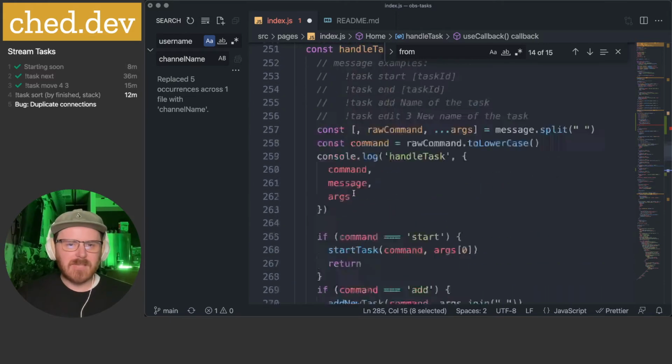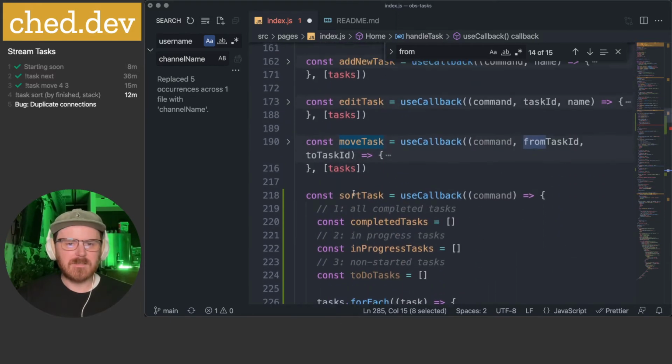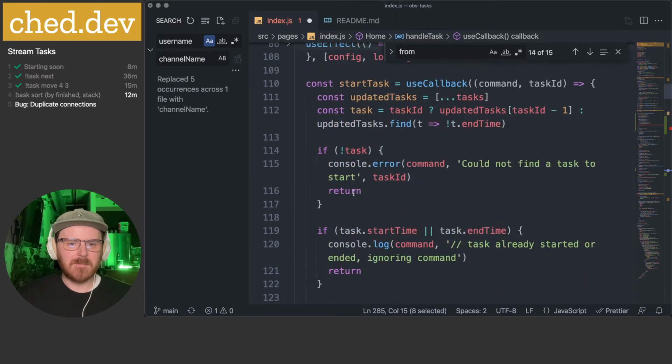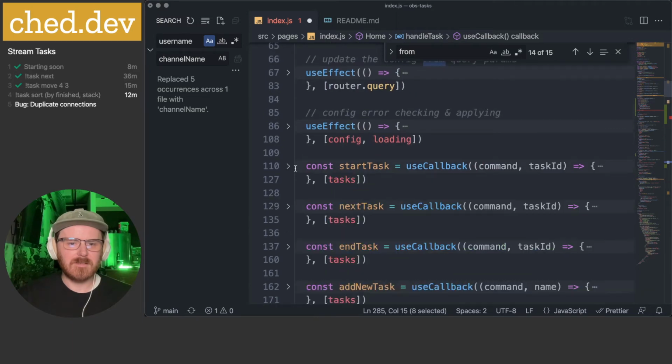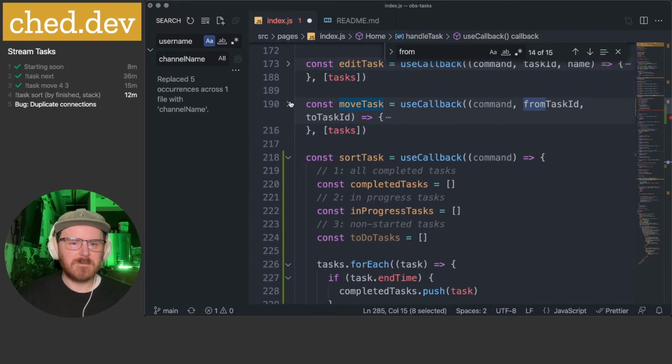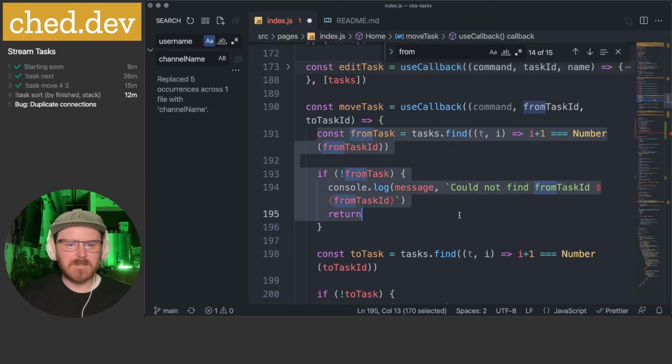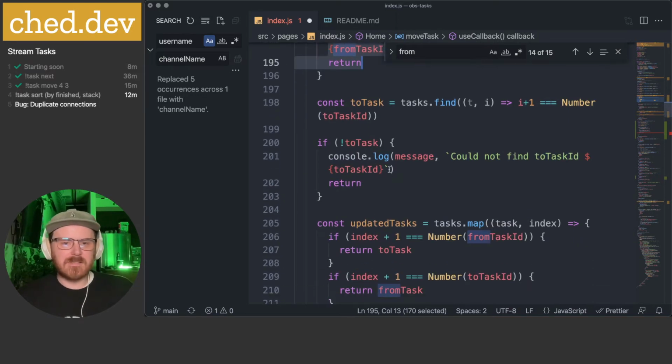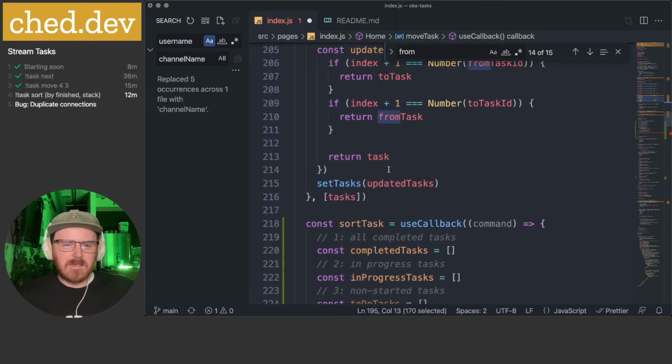And then move task also has its callback up here. I think I passed it. Move task. And then it runs this. And all it really does is it's like a reducer.